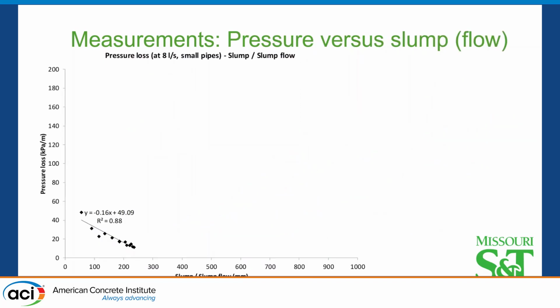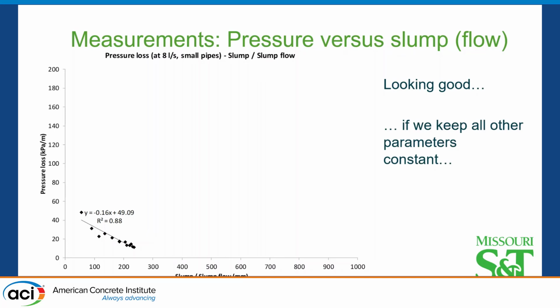Well, let's combine things together. Let's do this. So I got pressure loss as a function of slump or slump flow. I like, wow, this is a great graph. I love it, right? Look at that correlation coefficient, 0.88. If dealing with concrete science, concrete rheology, and so on, you get 0.88, it's like, hooray! It's fantastic. It looks good.